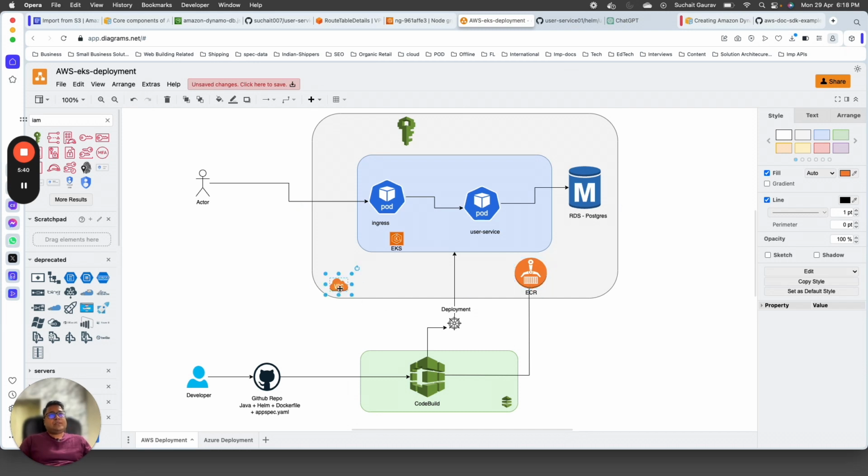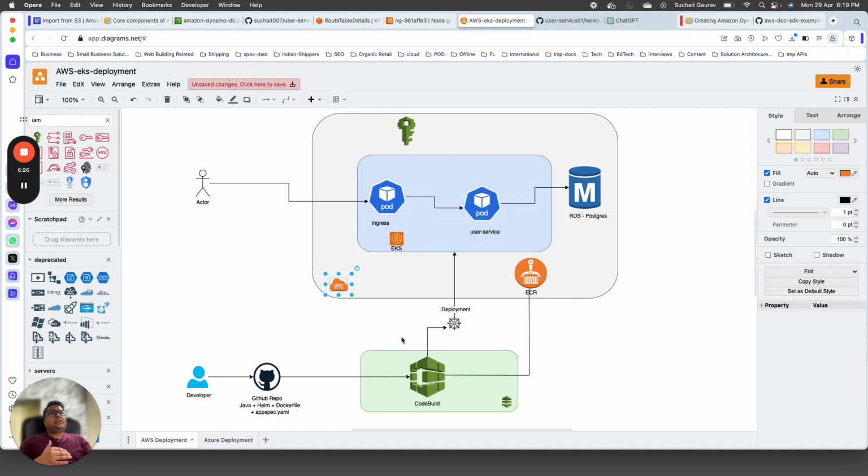Now, this guy is your VPC, virtual private cloud. What is VPC? If you are familiar with Azure cloud, then you might have heard of Azure Virtual Network, VNet. And the same thing in AWS is known as VPC, virtual private cloud. So it's your isolated place where your resources are connected in a logical network. All those concepts are the same. The concept of network security group, which is in Azure, but here you call it application security group, and the concept of subnets, public subnet and private subnet, every single thing is the same.